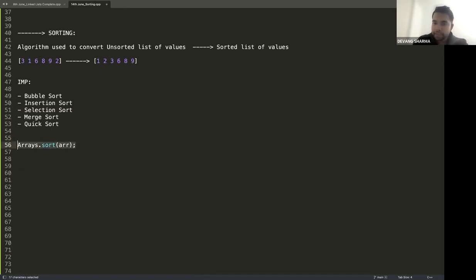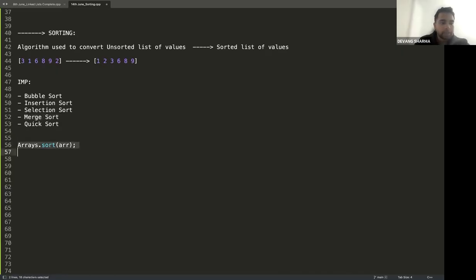But if the question itself is implement a bubble sort, a quick sort, or a merge sort, then obviously they're looking for the code of this, which is not that common. It depends on organization to organization. But good product-based companies have much better questions to ask. So I personally don't think they would ask questions like that. They may or may not, depends on the interview, depends on the role. But I do not expect somebody to ask to write the code of merge sort with somebody with more than 5 years of experience.